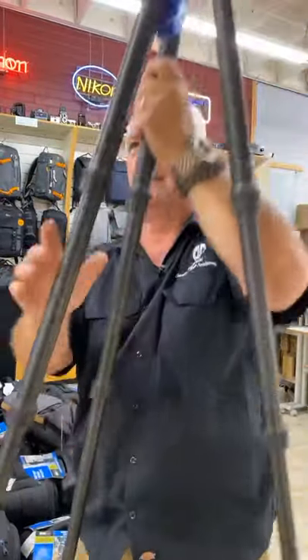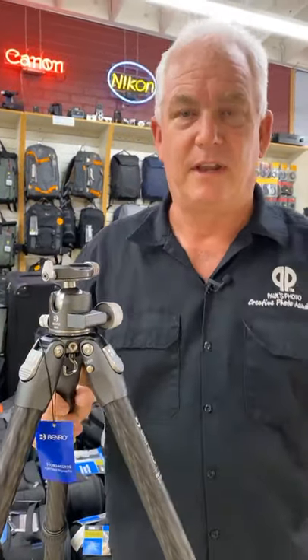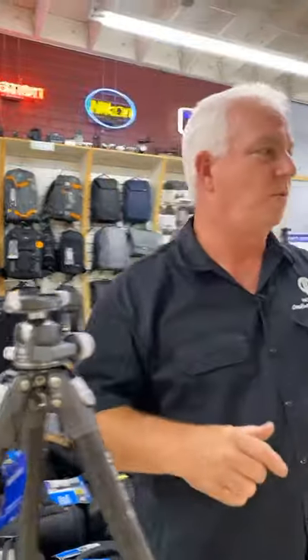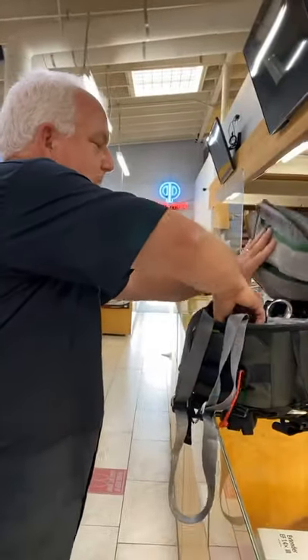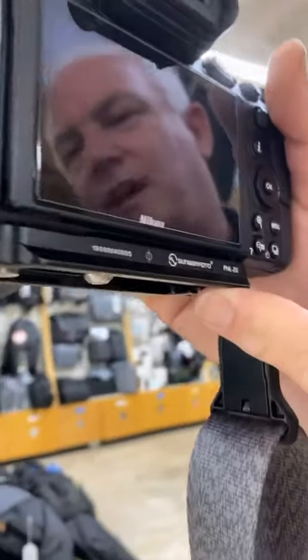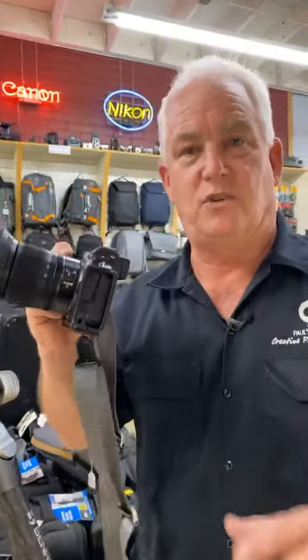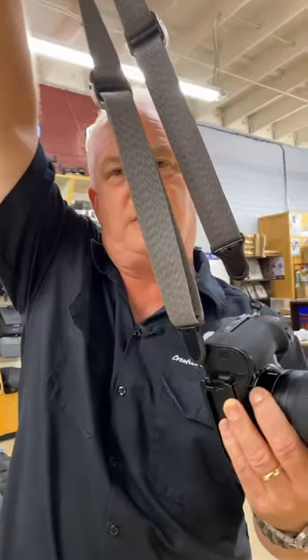A lot of you have complained and said you want the old-style tripod with the screw on the top — that sucks. You don't want to use the little plate that comes with the tripod either, because those twist. Here's my camera bag, my MindShift First Light 40. In here I have my Nikon Z7, and you can see I have an L bracket. We carry the Sunway and the Promaster L brackets. This is custom-mated exactly to your camera, so it doesn't twist, it doesn't move — it's really rock solid. These are $60 or $70.